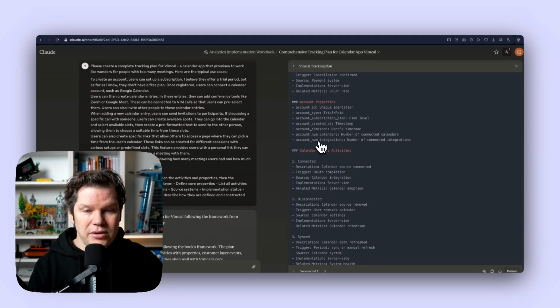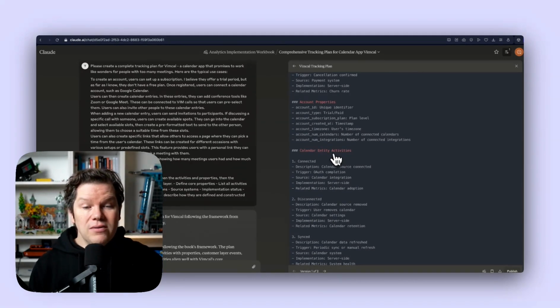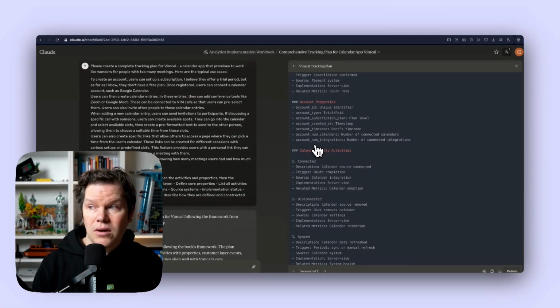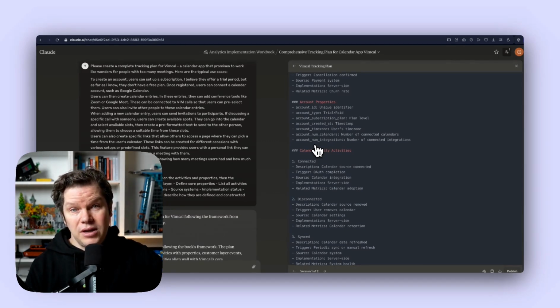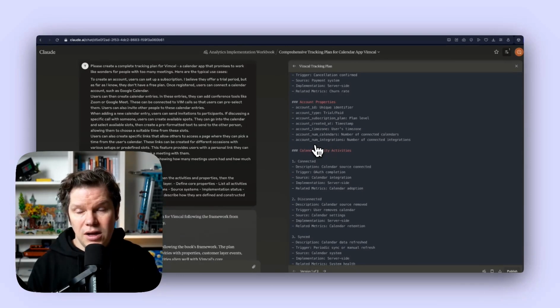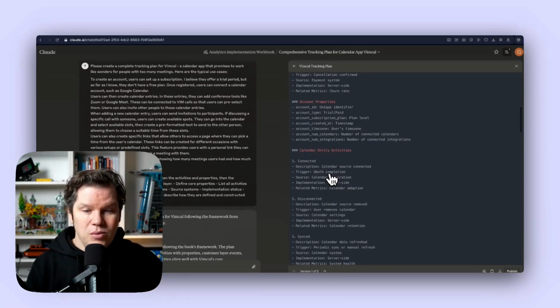Then we have some calculated properties like the number of calendars and the number of integrations. This definitely makes sense. We could even include, for example, when we get rid of the integration entity, account integrations, and then there we can just have a list of the integrations that are used in this account that we can then later filter down in any kind of analytics scenario. If we want to really know how many accounts we have that are using Zoom, then it's pretty straightforward to analyze this. I would add this as well.